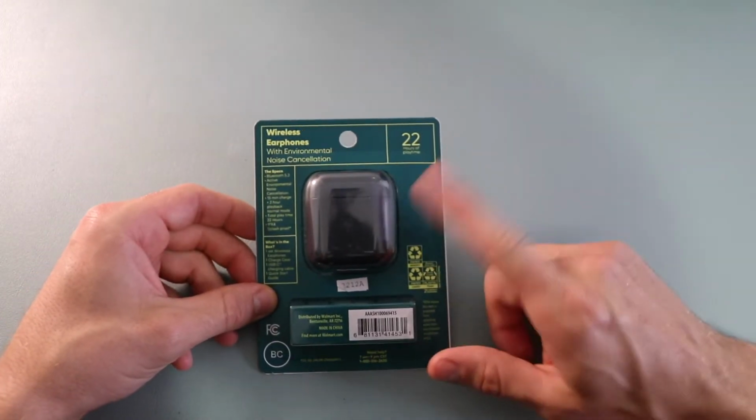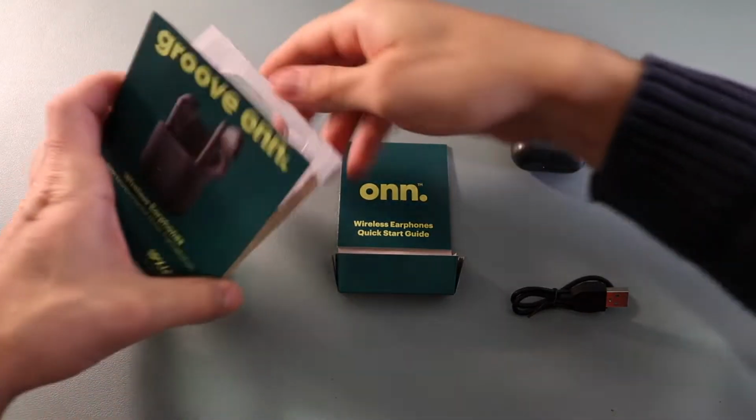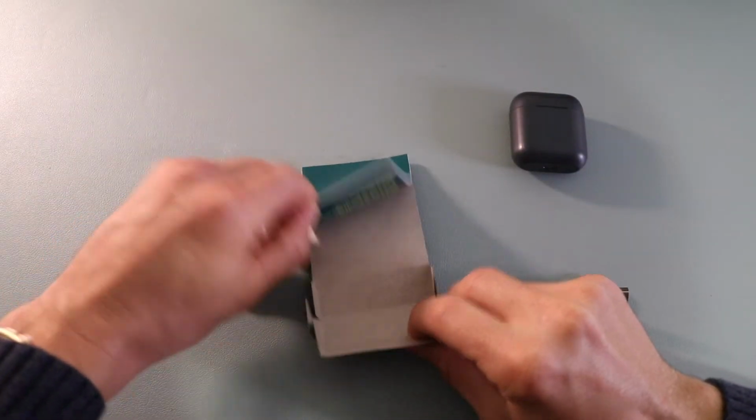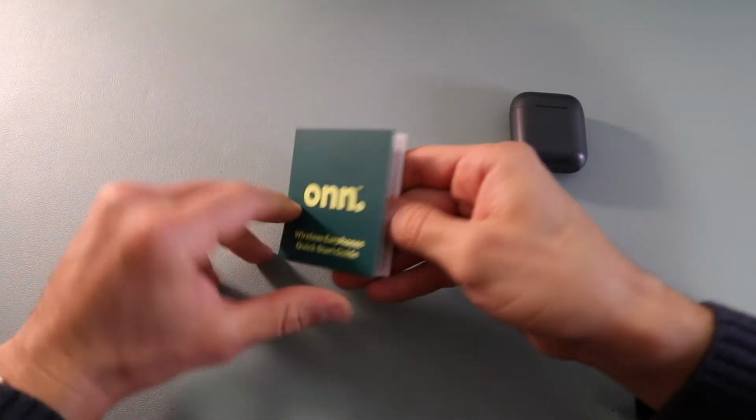What I'll do real quick is open up this packaging and show what's inside. Okay, so here's everything that comes in the packaging. The packaging opens like that. We'll get rid of that. You'll have a quick start guide, which will be this instruction book here.